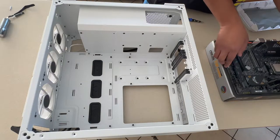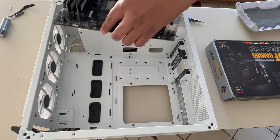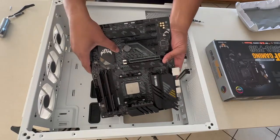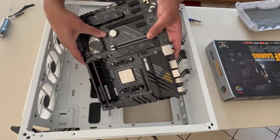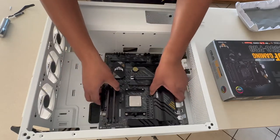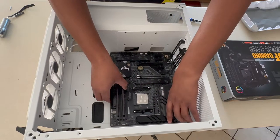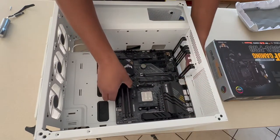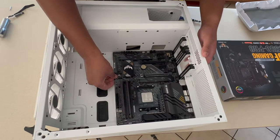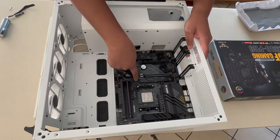So your motherboard should come with screws. And what you want to do is line up your motherboard to match your I.O. shield. I forgot to say, you want to install that before you do anything. And then you want to also match it up with that middle connector. So guide your IO panel to the back and then push your motherboard to where that piece snapped. See how it snapped there? That's where that raised lip is to hold your motherboard in place.